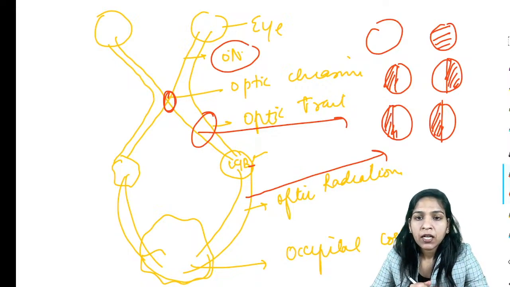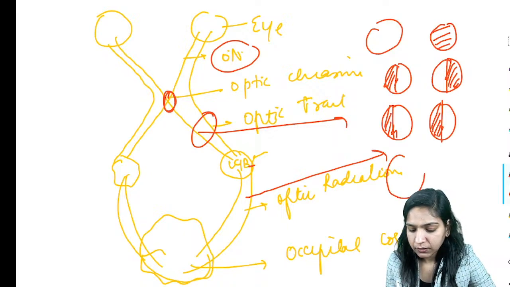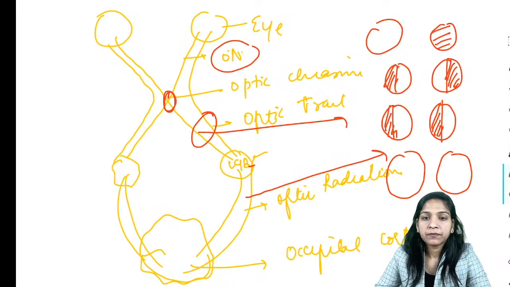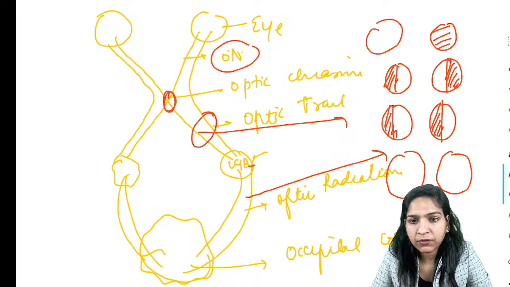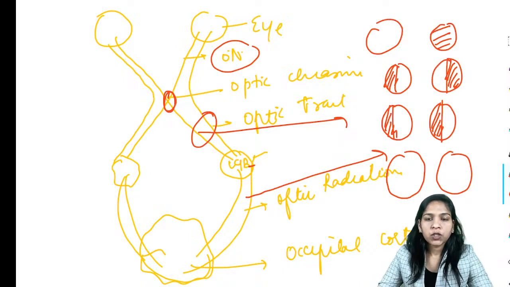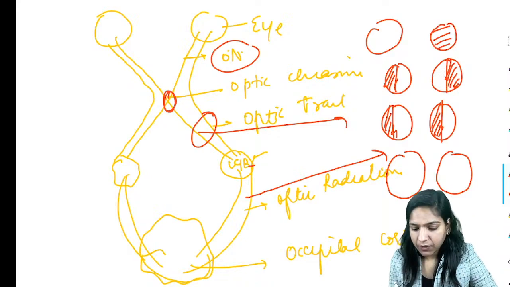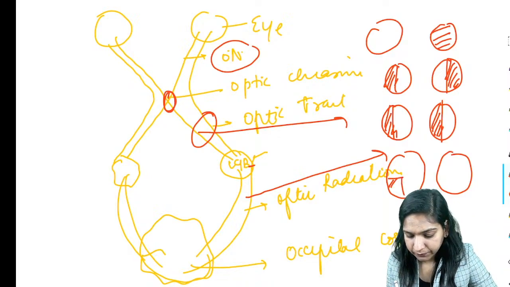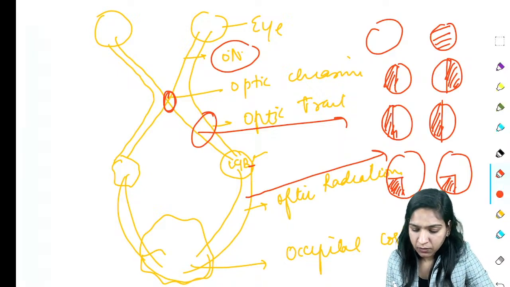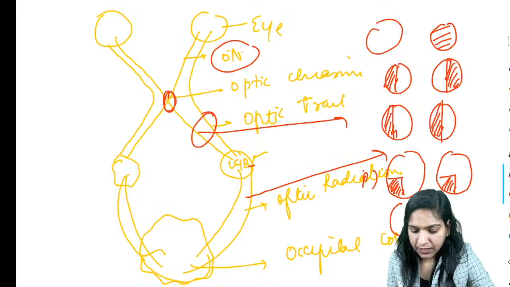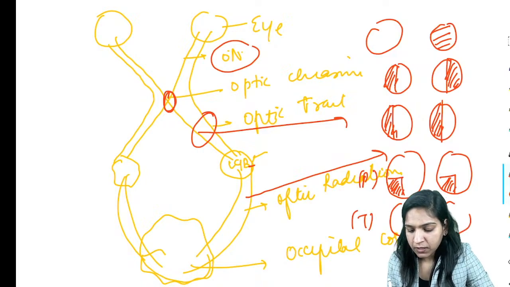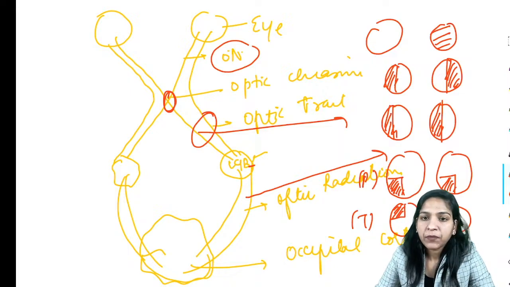But if there is involvement of parietal lobe, right, then where will be the defect? Come on, tell me, where will be the defect if the defect is in parietal lobe? So the parietal lobe, superior fibers are affected, so the defect will be inferior. Pie in the floor, and if so, this is the parietal lobe, and if there is temporal lobe involvement, where will be the defect? Defect will be superior, right?